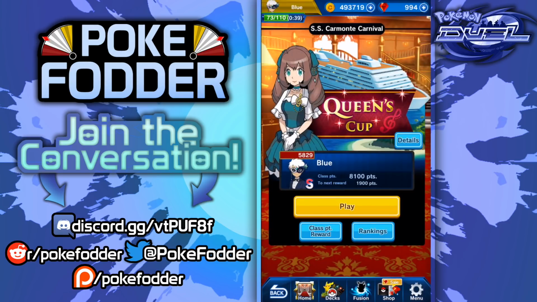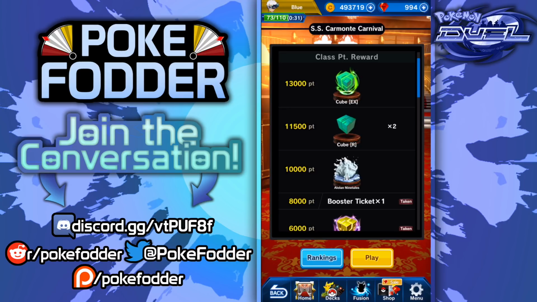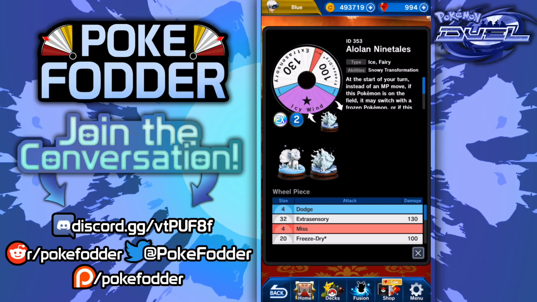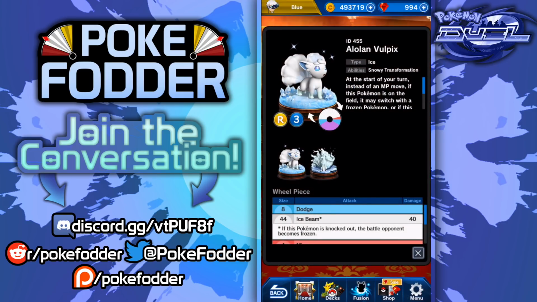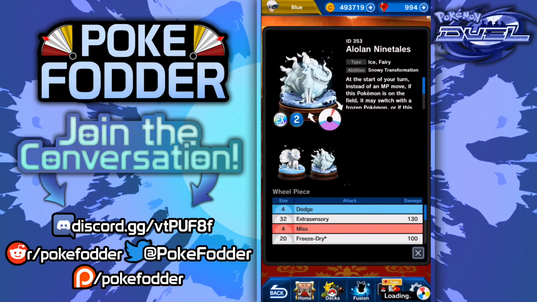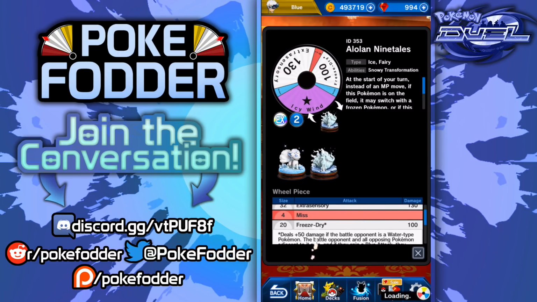But let's go. I'm sure all of you already know about Alolan Ninetails, but we're going to look at it anyway, because honestly, I haven't. I've got to get 2,000 today. I don't think I'm going to play enough. I'm probably not going to get the Alolan Ninetails. It is an EX. It's an Ice Fairy type that has Snowy Transformation as the ability, which I believe is the same as the Alolan Vulpix. And it's kind of the same figure, just stronger.